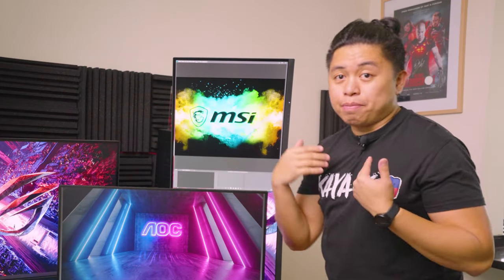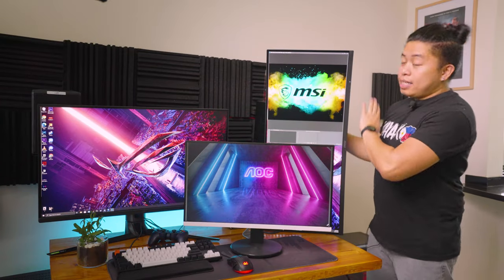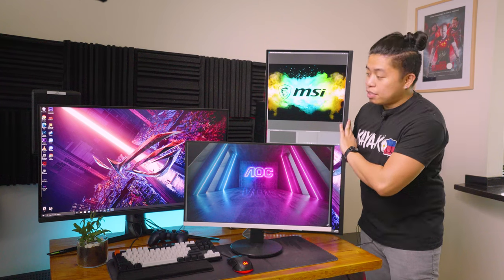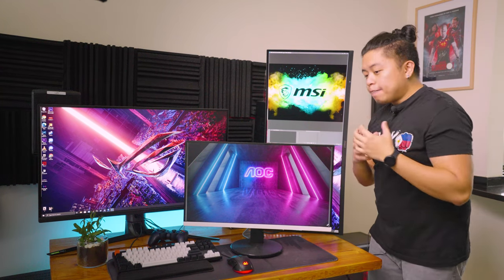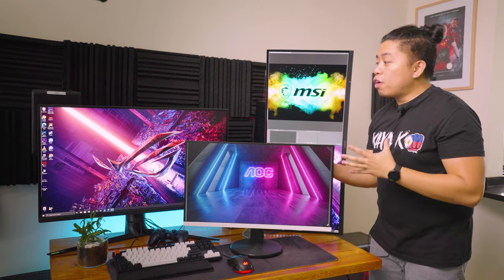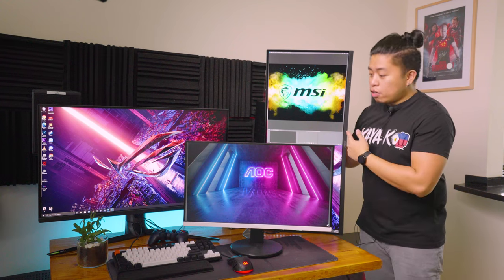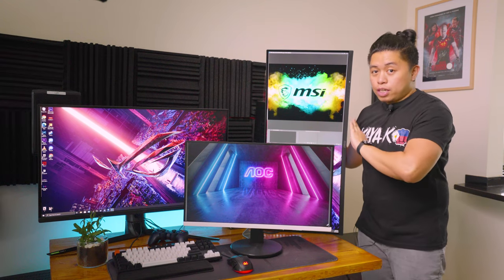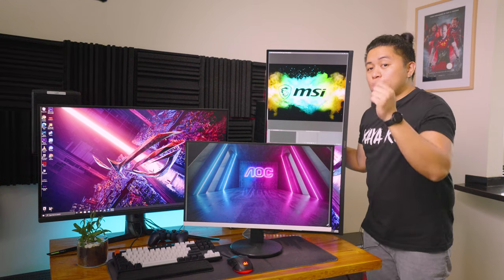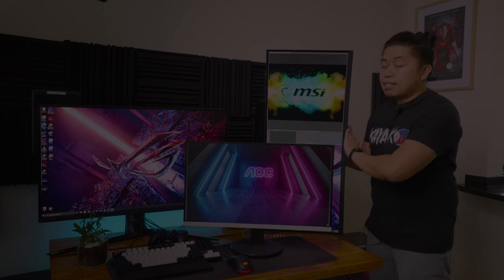Actually, it is as good as the IPS in my opinion, because I also do photo editing and video editing. This is actually good enough for creators, if you ask me. Although, if you really want that wide range of gamut of colors, you can never go wrong with an IPS. So aside from the color accuracy, this has the best black contrast ratio, 1 to 5,000, which means that on night scenes or if you're playing in the dark, this is the best one.